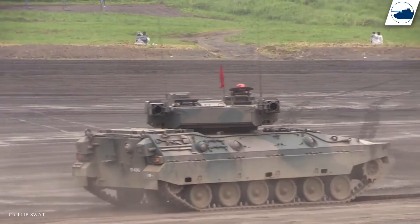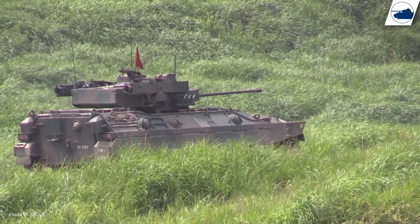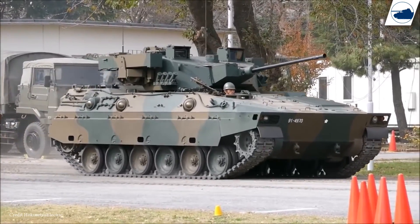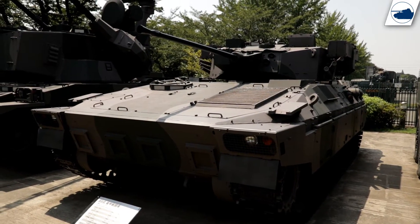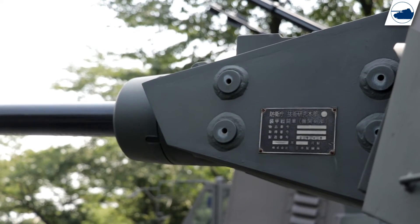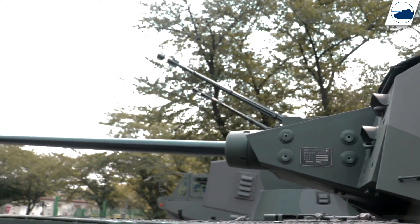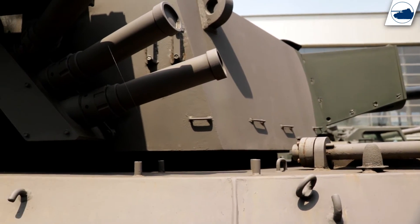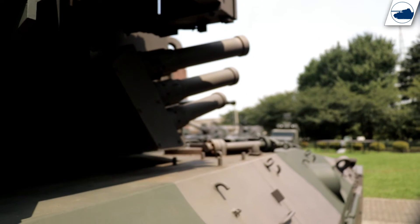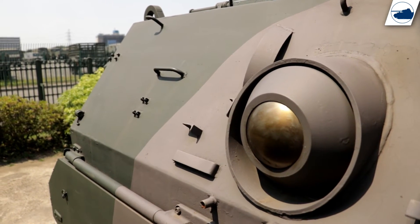The main vehicle of the Japanese Self-Defense Force is the Mitsubishi Type 89, and that's the vehicle we're looking at today. Development of the Type 89 started in the 1980s by Mitsubishi Heavy Industries and Komatsu, and four prototypes were tested until 1968. Production started in 1989 and it went into service that same year. It features a two-man turret with the gunner on the left side and the commander on the right. This turret mounts the Oerlikon KDE 35mm dual-feed cannon, and it also has the Type 74 machine gun and a Type 79 missile system on each side of the turret. It's also outfitted with a laser warning system. The main troop compartment has room for seven infantrymen, and the hull has six firing ports on each side and one in the back.